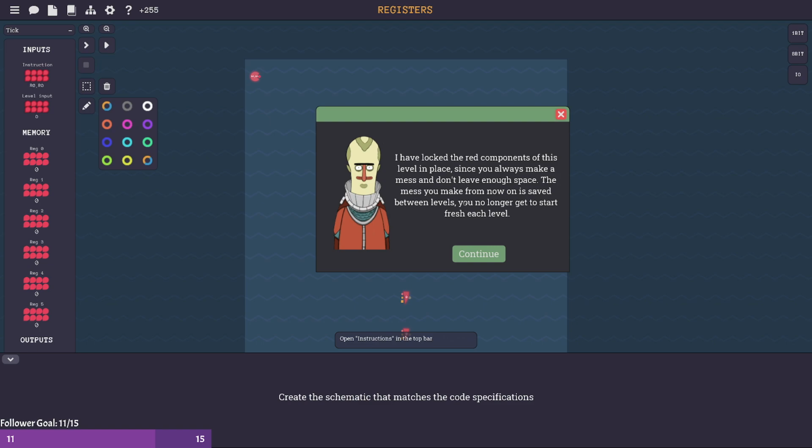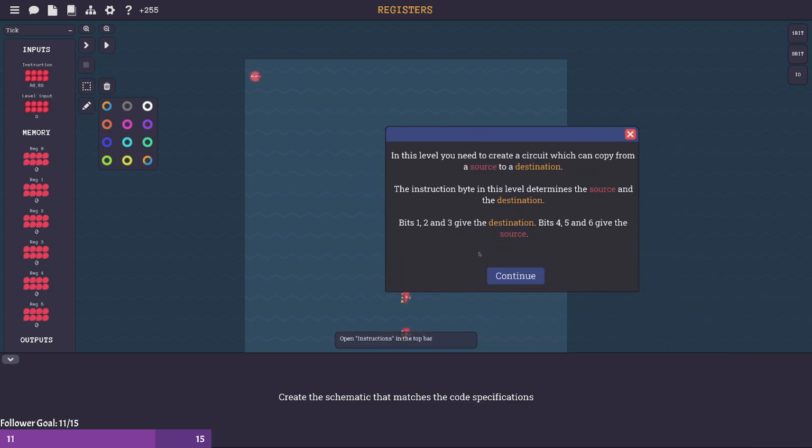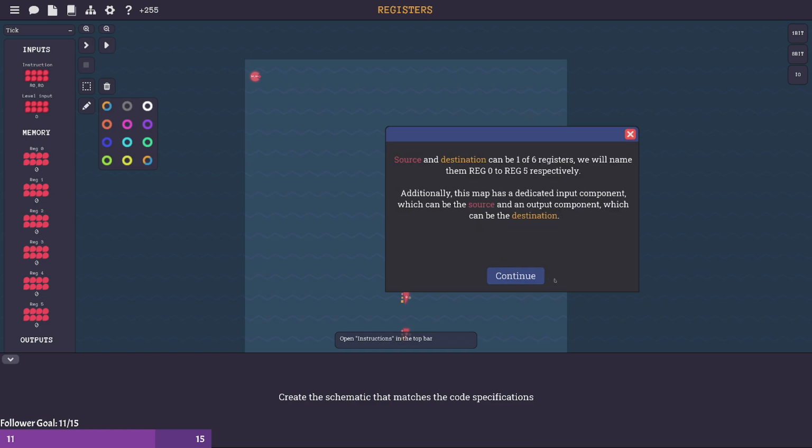Hey! The mess you make from now on is saved between levels. You no longer get to start fresh each level. In this level, you need to create a circuit which can copy from a source to a destination. It can be one of 6 registers, reg 0 to reg 5.